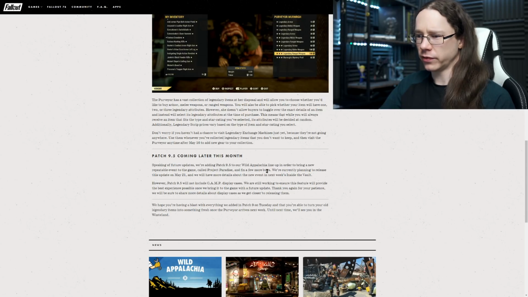We're adding patch 9.5 to our Wild Appalachia lineup in order to bring a repeatable event to the game called Project Paradise. No details, but hopefully we'll get some more of those next week. That should be interesting. And fix a few more bugs. Currently planning to release this on May 21st, which was when the Purveyor was originally going to drop, and we'll have more details about it next week. Cool. So patch 9.5, however, will not include camp display cases, sadly. They're still working on that, they're not ready to release them, and it's penned for the future.